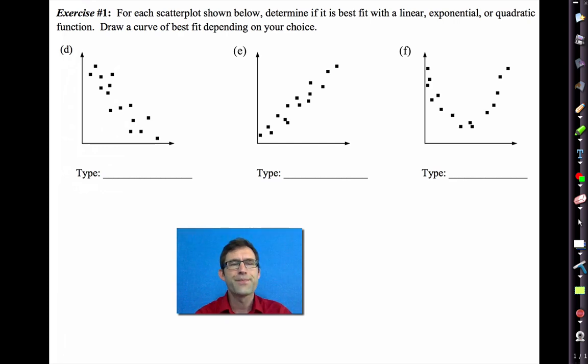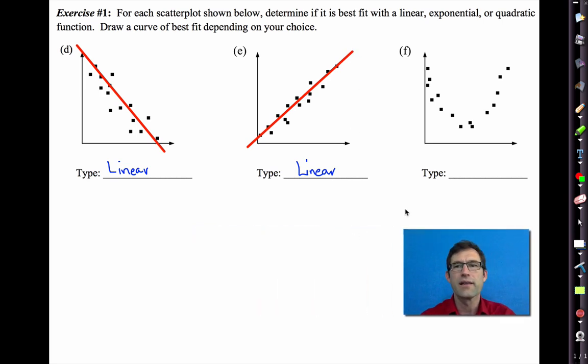So, letter D. Well, letter D, and letter E for that matter, there's your linears, right? Here's a linear fit, maybe not the best one, and here's also linear. An exponential, I don't think so, right? This data certainly, both situations more or less look like they're increasing or decreasing with kind of a set rate, you know, nice line of best fit there, maybe a nice line of best fit there. I like linear in those two cases. But the last one again is a situation where the data is decreasing and then it increases again. So for that, I'd have to say it's a quadratic of best fit.